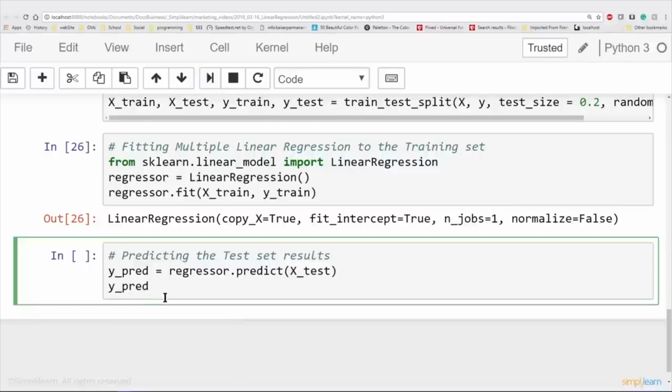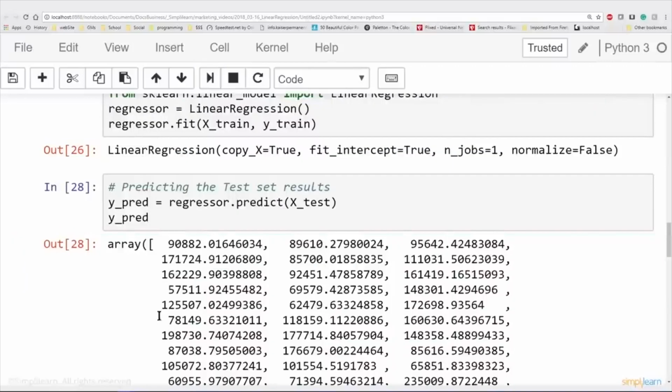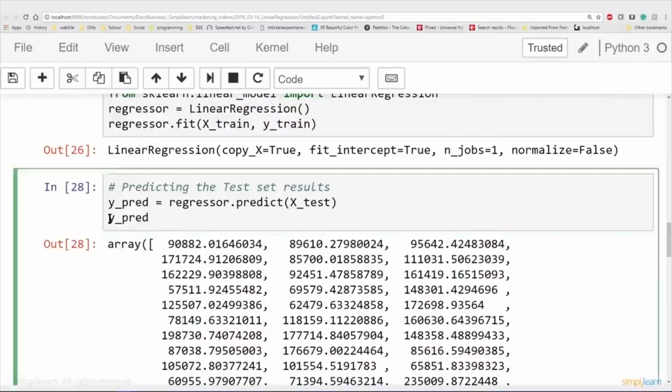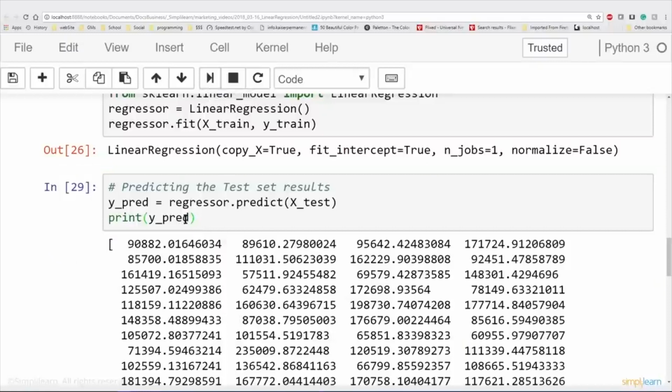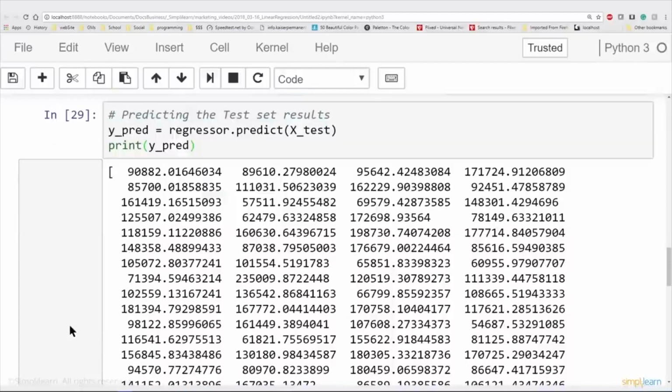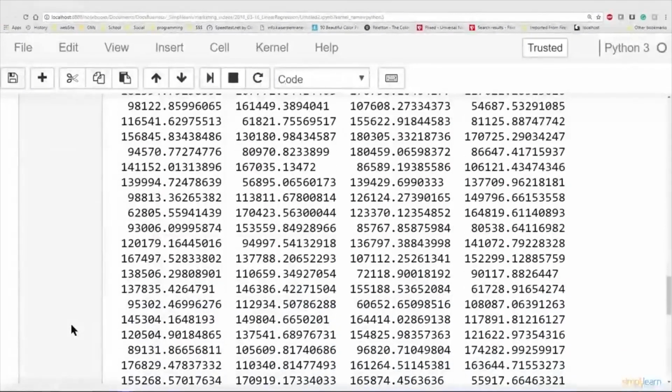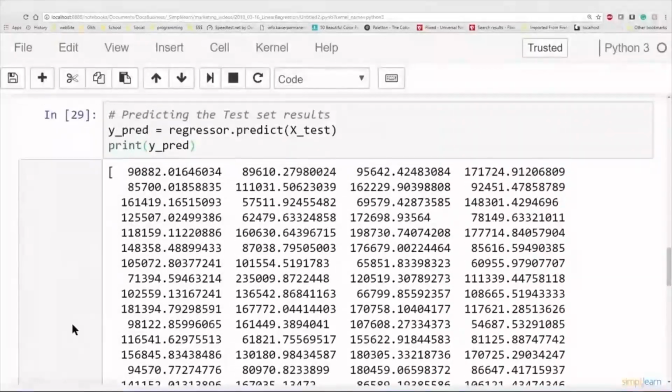Now because I'm in Jupyter inline, I can just put the variable up there, and when I hit the run button, it'll print that array out. I could have just as easily done print yPredict. So if you're in a different IDE that's not an inline setup like the Jupyter Notebook, you can do it this way, print yPredict. And you'll see that for the 200 different test variables we kept off to the side, it's going to produce 200 answers. This is what it says the profit are for those 200 predictions.